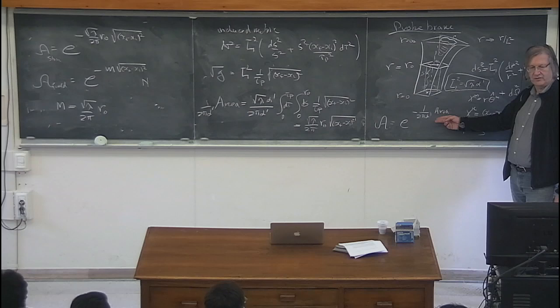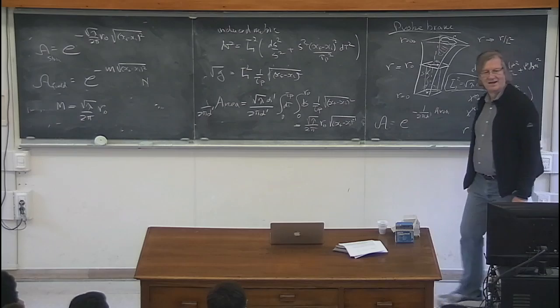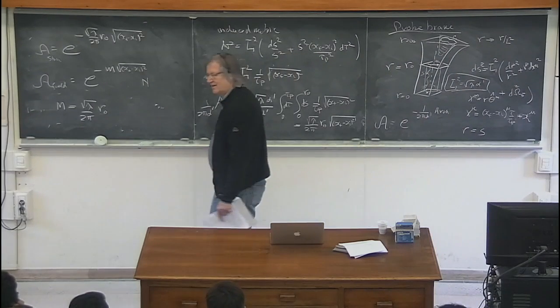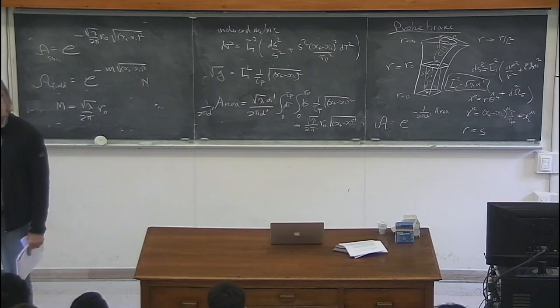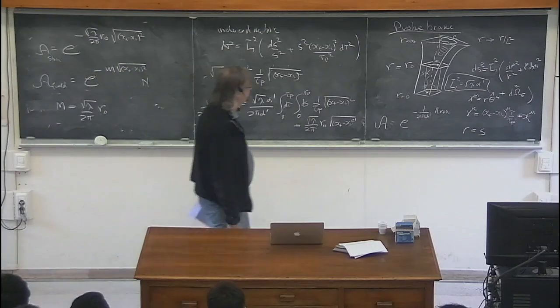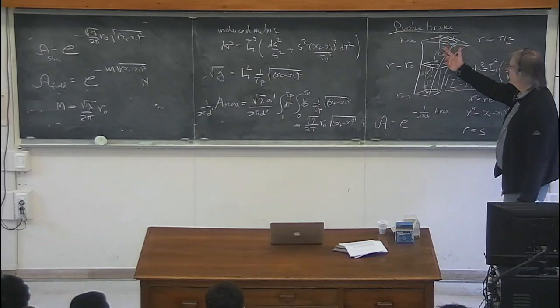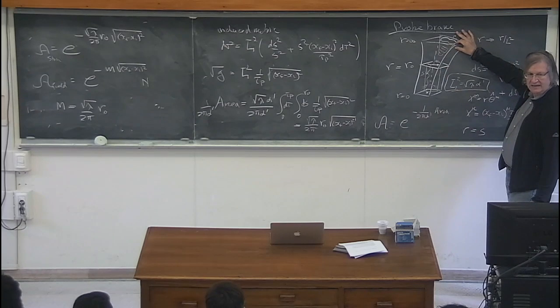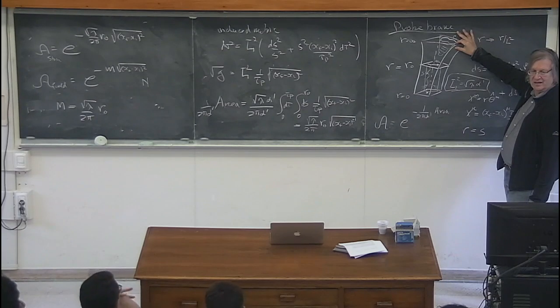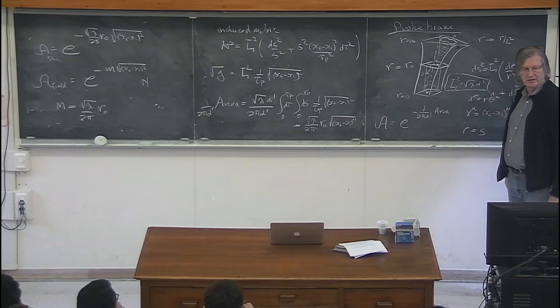And then, of course, the straight line Wilson loop, well, that's not quite the end of the story. In fact, there's a complication there, because this area is always infinite. Even for a closed curve, it's always infinite. So you have to subtract the infinity. And so he has a way of subtracting the infinity. In some sense, it's linearly divergent. How is it linearly divergent? Well, if you pull this down a little bit from the boundary, it becomes finite. So there's always like an infinitely long neck of this disk near the boundary, which has linearly divergent area. And so if you subtract the area of that neck, that regulates this, and you get a finite result.